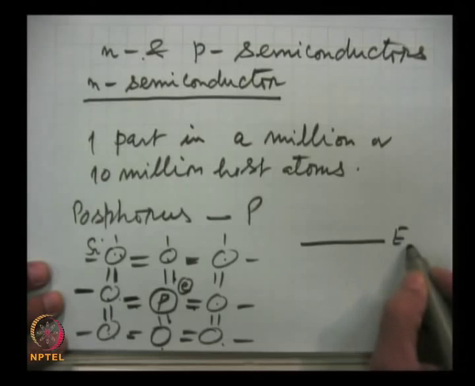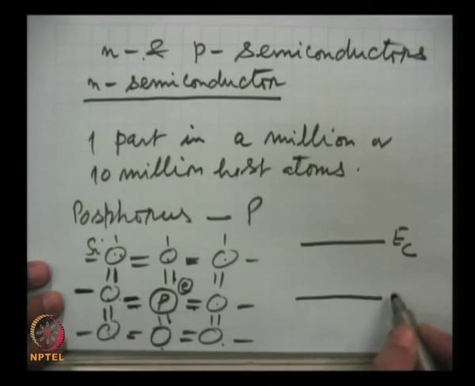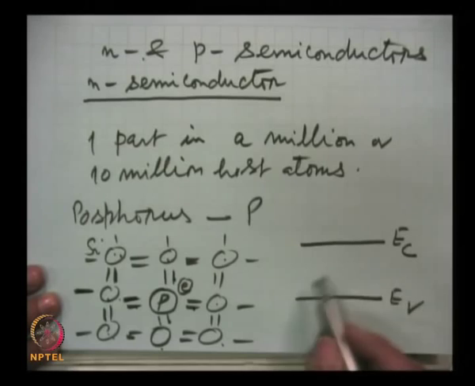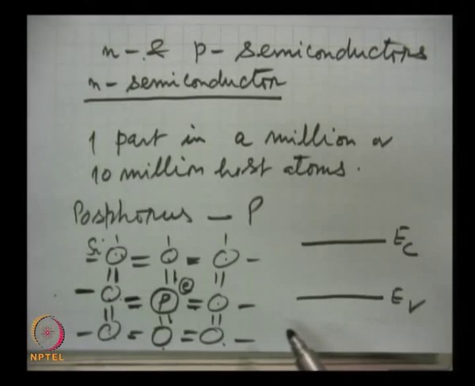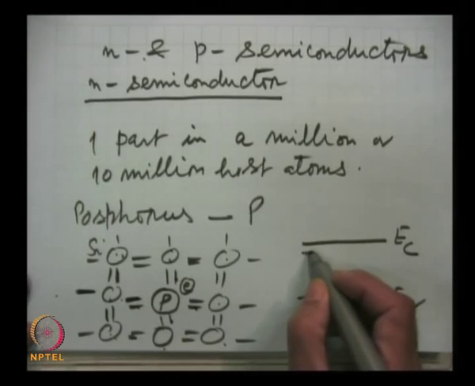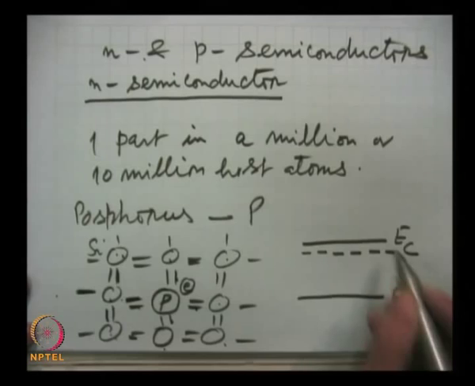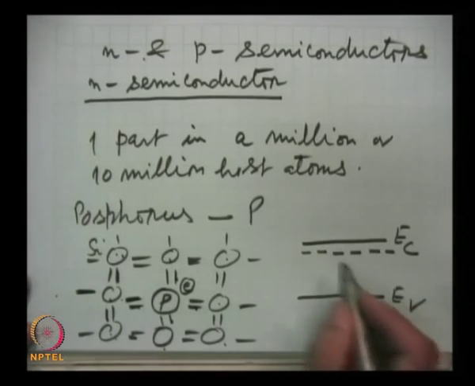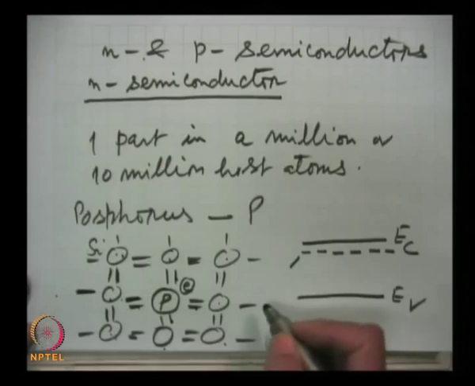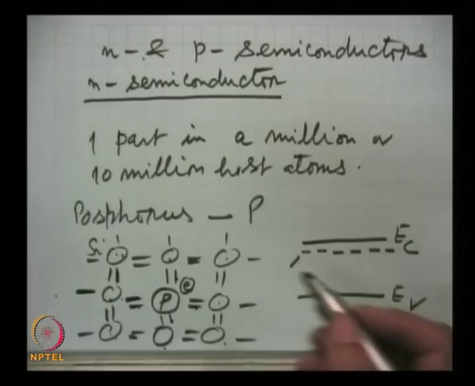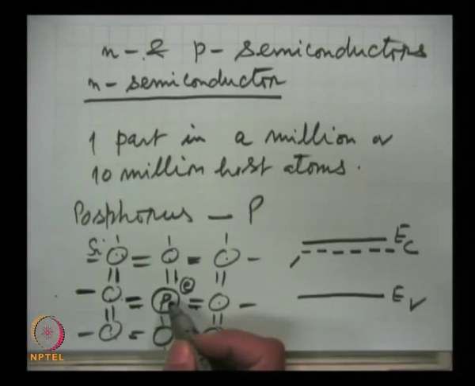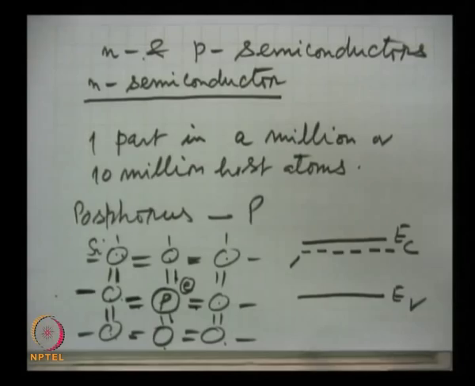this is the conduction band edge, this is the valence band. There are no energy states for the pure crystal here, but when we dope it, energy states are created here. These are the energy states of the donor. We call these group 5 impurities donors, because each atom of the dopant donates 1 electron, giving 1 electron in the conduction band.